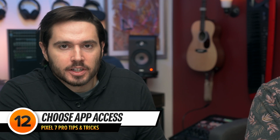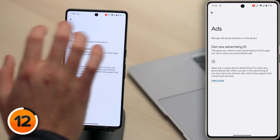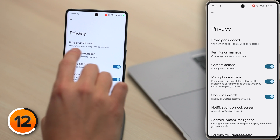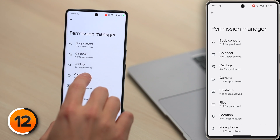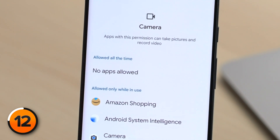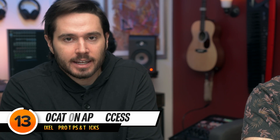Next up, we're going to make your Pixel more secure. Which apps do you want to give access to your photos, your camera, your microphone, and other features? We're going to tap back in the upper left-hand corner of the screen to the main Privacy page of Settings. Scroll up and tap on Permission Manager. Let's use Camera as our example. Turning everything off is not necessary — apps like Snapchat or Instagram need camera access if you take pictures using the app. Pay close attention to 'Allowed all the time' — these are apps that have access even when you're not using them. We recommend switching those to 'While Using the App' or 'Ask Next Time.'